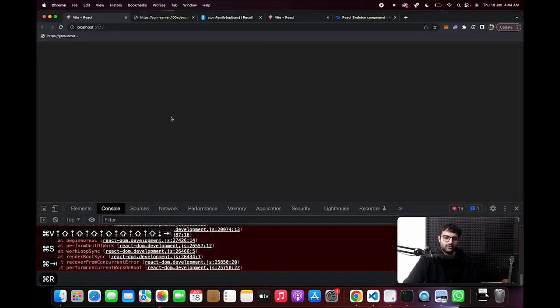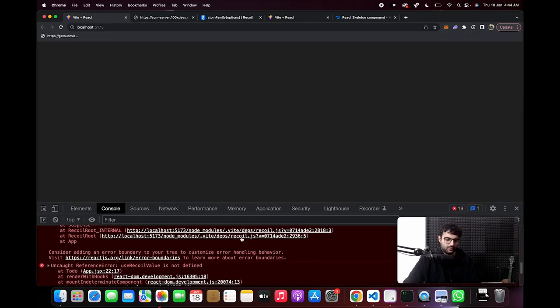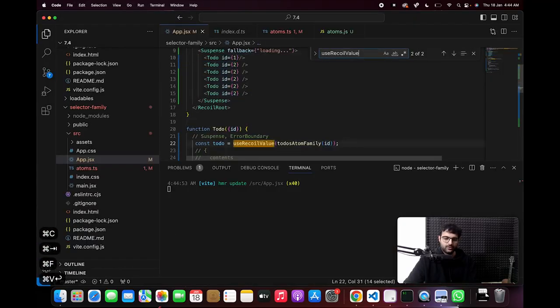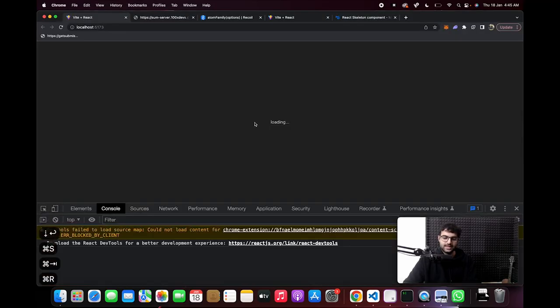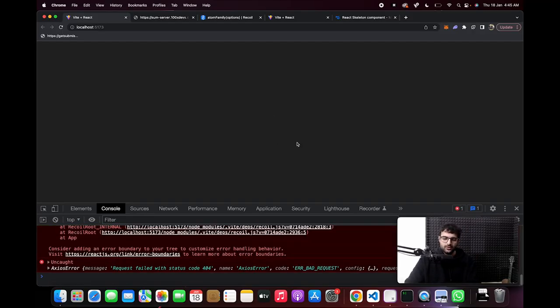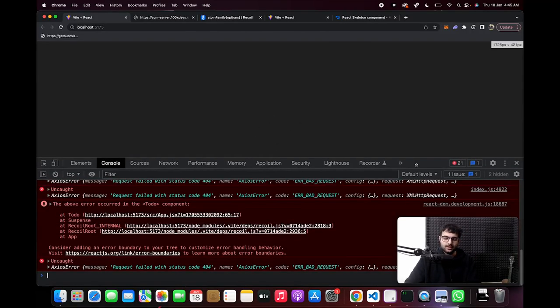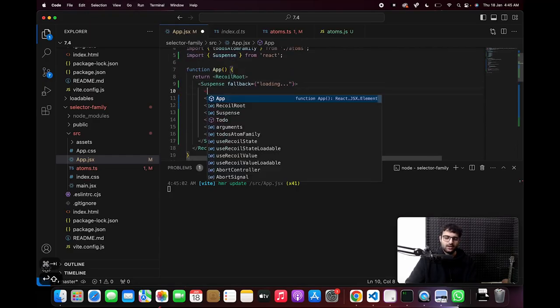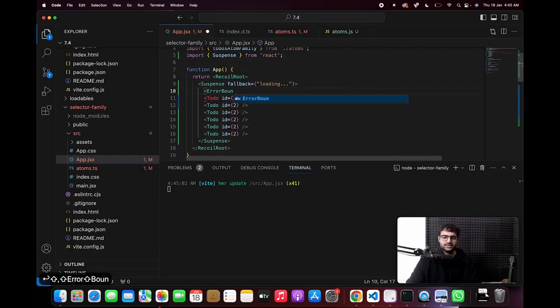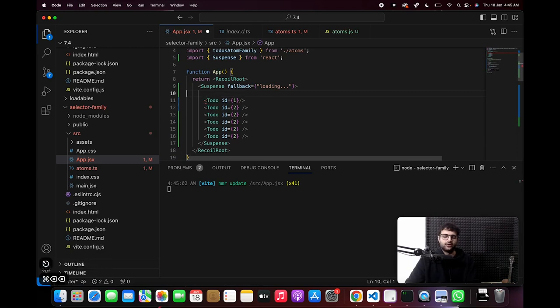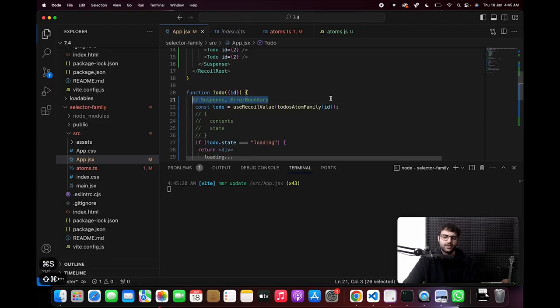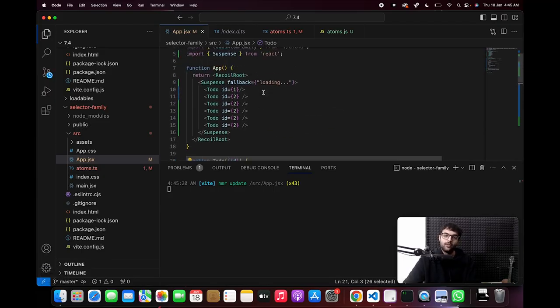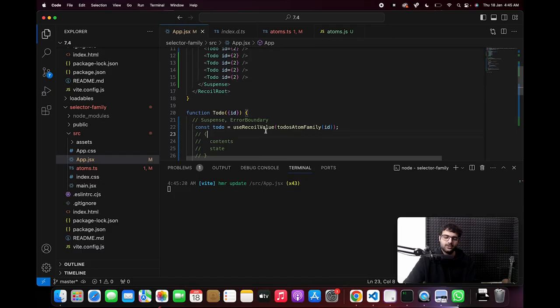And now if I refresh, useRecoilValue is not defined. If I refresh, you see a single loading, slightly cleaner than the loading that we saw. And then eventually it crashes. So you see nothing, but you can also add something called an error boundary here, which does not exist in functional components. So you have to get into class-based components. I'm happy to take a special video on both Suspense and error boundary, but that's another way for you to fall back to something while your hook is loading.